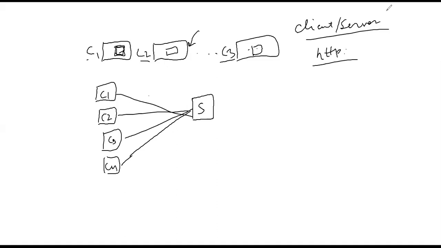This could be your company's network, or maybe from my home, I need to go through my ISP provider. My ISP provider will forward the request to the server, and it will get the response from the server, and it will come to me. This is how it goes.